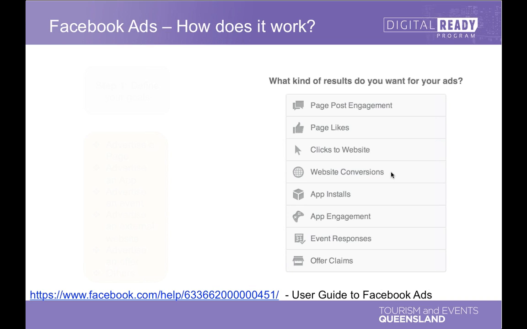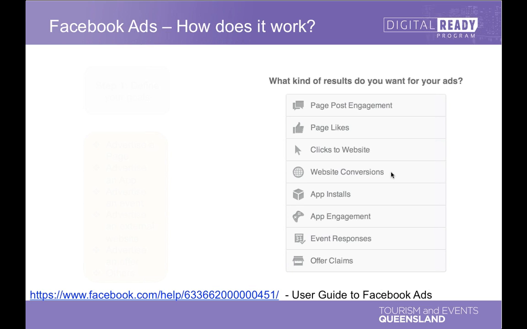So there's all these options here with Facebook advertising. It's not just a matter of whacking up an ad. It's what do we want to achieve? Do we want people to engage with a particular post? Do we want more likes for our page? Do we want to drive traffic to our site? Do we want to drive conversions, not just traffic, but people who are likely to actually buy what I have? Do I want people to just install my app, so raising awareness? Do I want people to play with my app once they've installed it? Because often people install and then don't use it. Do I want people to come to my event, my festival, or my tourism event, whatever it is? Or do I want to put up an offer and see how that goes?